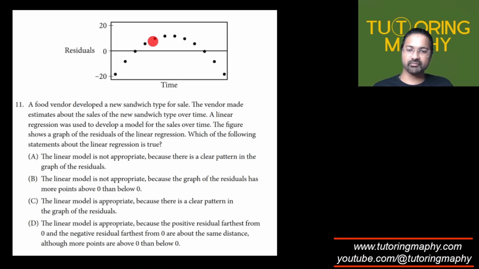All the more points are above 0 than below. Well, residuals are sort of like the error, right? And don't you think the errors are actually forming a quadratic pattern? It's a parabola, right? So it means that the linear model is actually not appropriate because the residuals are clearly showing us a particular pattern. Option A is the most relevant option because of the pattern shown by the residuals. Yeah, this is pretty much theoretical or conceptual.